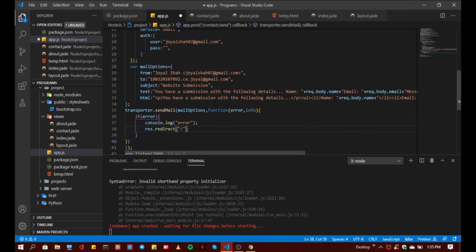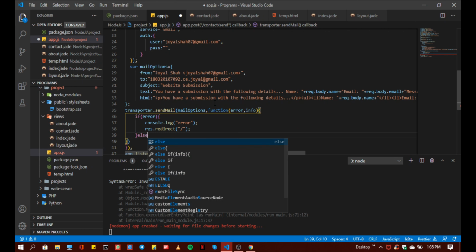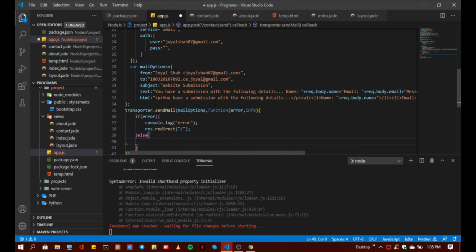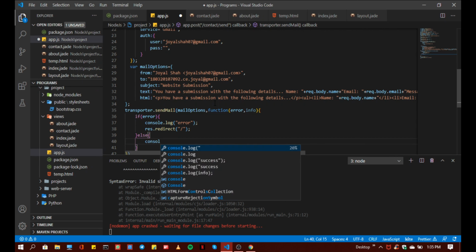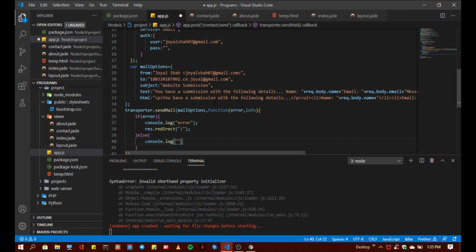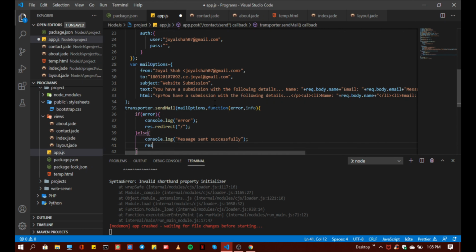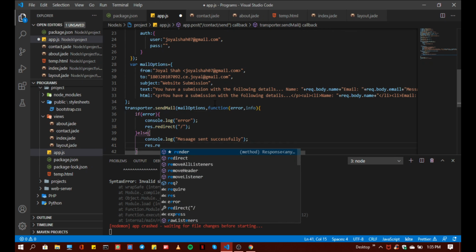Slash is used for home page, and if error is not generating, then goes into this else function console.log. Here message sent successfully, and here redirect our home page.